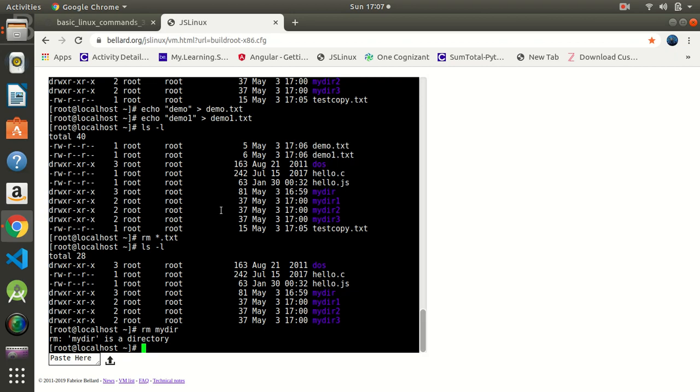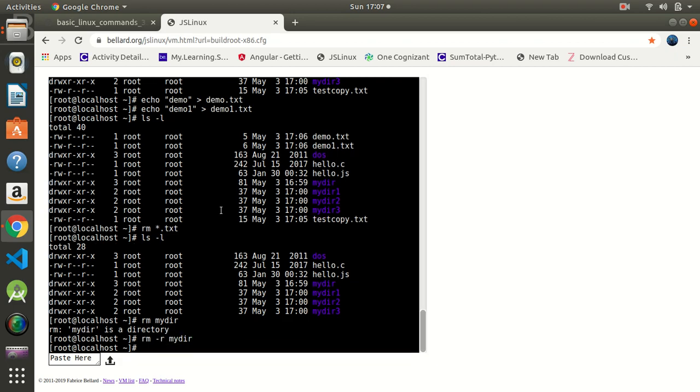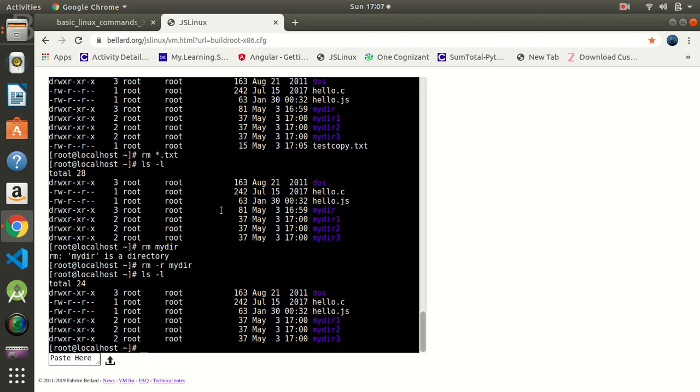That means we cannot remove a directory by using the rm command alone, but we have to use -r, which represents recursive delete. Whenever you want to delete a directory, it has to delete all the files inside the directory. To do that, you have to use -r, which represents recursive deleting, and after that the name of the directory.